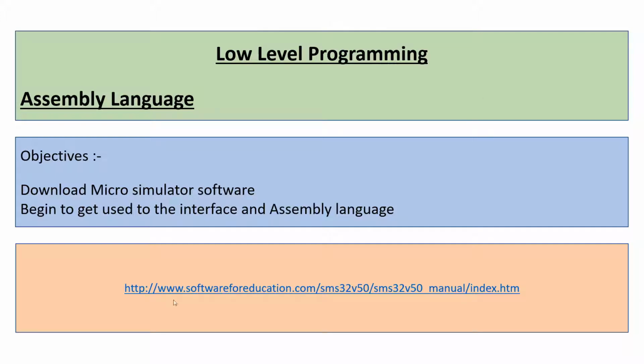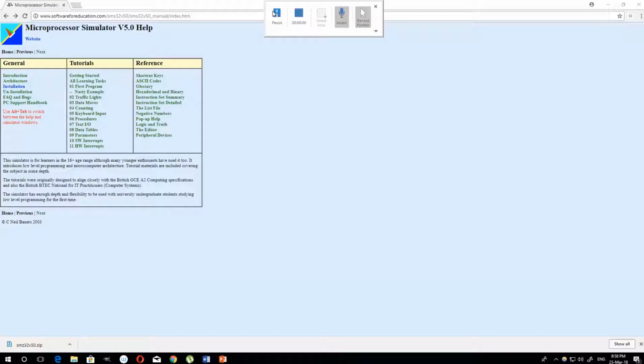So your first thing to do is, here is the link that you need to be going to. I'm just going to give you a second to pause the video. I will put this in a Word document that you can download on Moodle, but for now this is what you're going for. I will pause the video here and I will come back in a second.